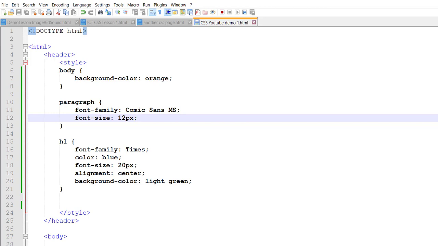In the next lesson, I want to show you how we can actually make an ID for a paragraph. I'm going to use that as the example, and I'm also going to show you how we put in classes, and a class can be used on any paragraph, but I will explain that in greater detail in the next lesson.